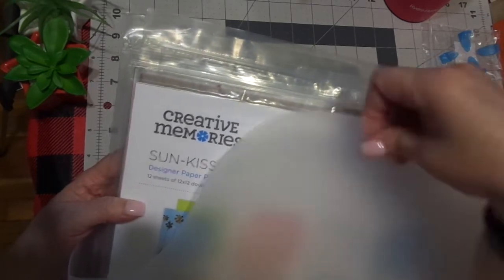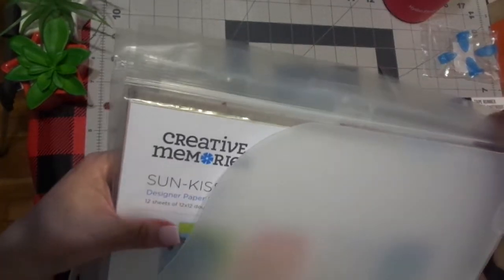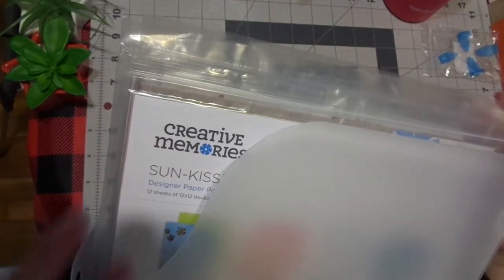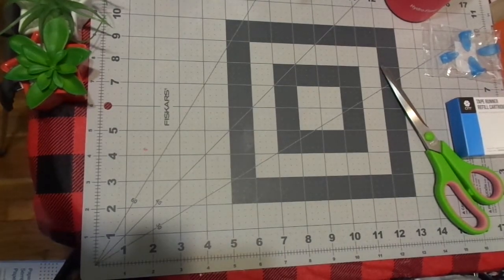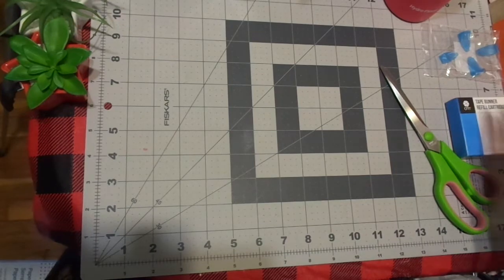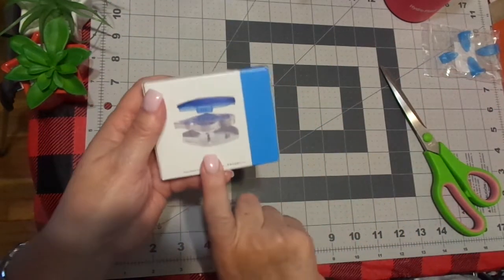So these are fantastic. Even if you want the whole paper pad. Say you wanted to do all fall in one, you could put all fall in one. They're just great. So, all right. There's that. Sorry, guys. Last but not least, got a tape runner refill. Who doesn't need a refill?